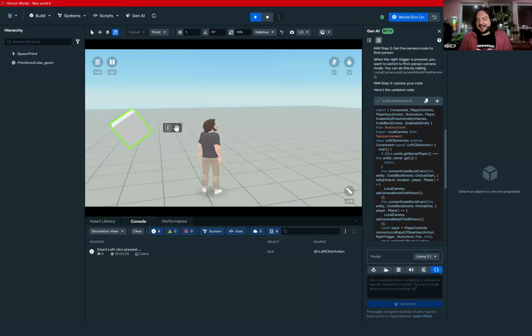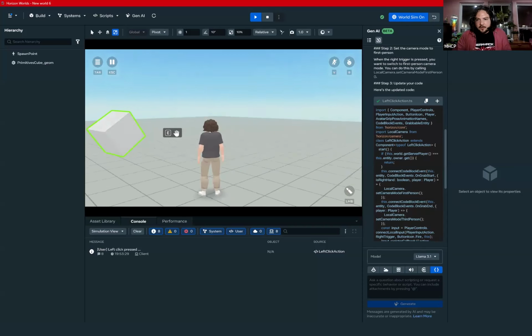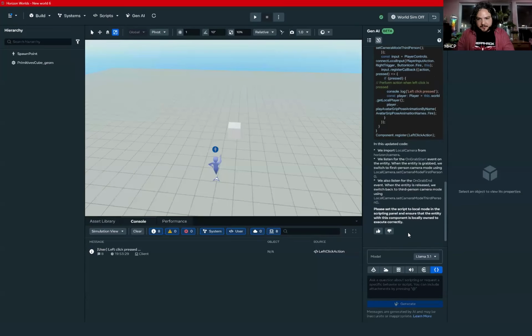Tag me too. So yeah, I did mention one thing that I was going to show y'all. Let me just show you right before we wrap this up. Something I like to do just to make the AI a little more personalized to me is, I like having a laugh. I like feeling like I want to have fun with this creation process in Horizon Worlds.